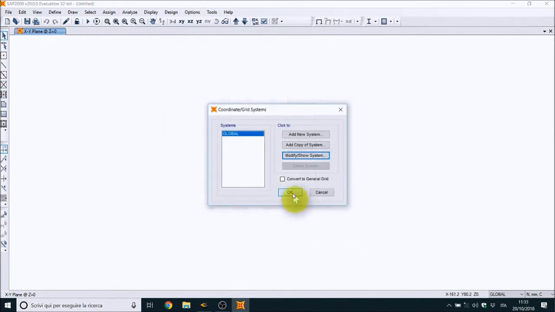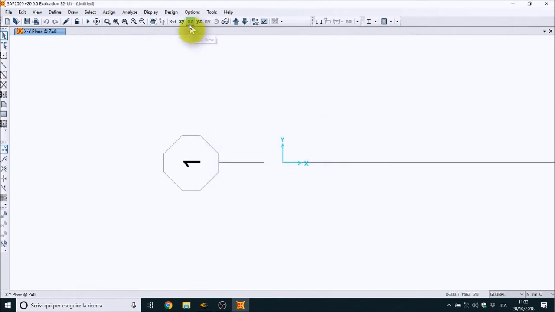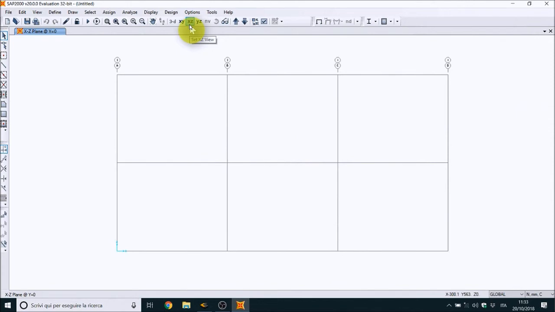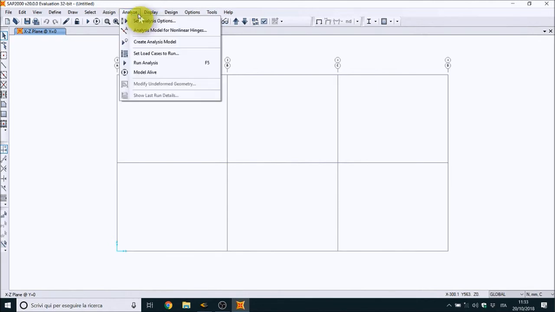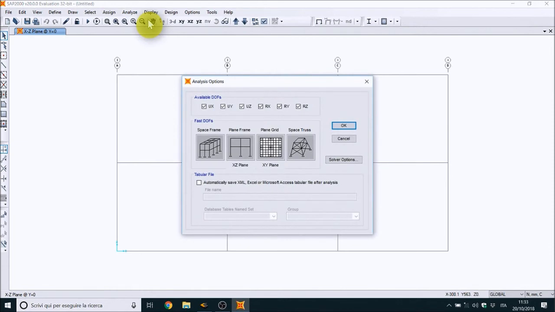Okay. If you go on the x z plane, you can see this kind of grid. Now I can show you a new option that is set analysis option. You can see that it's possible to avoid displacement in the other direction.